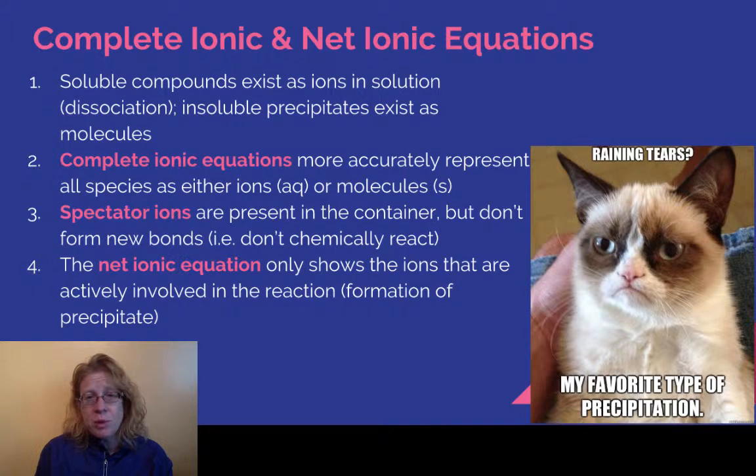And then the last one is the really short summary equation, the net ionic equation, that just highlights the chemical reaction that's occurring. Which 2 ions got together, formed a new bond, and created a precipitate. Those are the ones that settle out to the bottom, and the net ionic equation really focuses in on just that particular piece. So there you go. I hope you got a little bit better insight into how to write complete ionic equations and net ionic equations, as well as what some of the benefits and downsides of each type are.